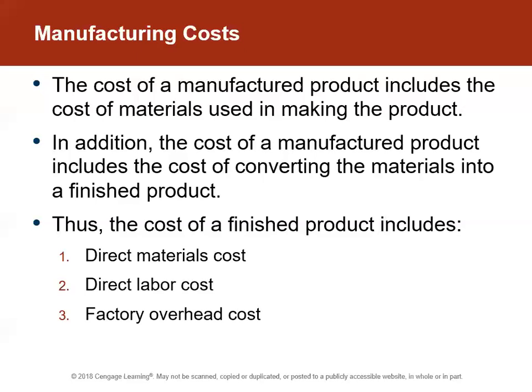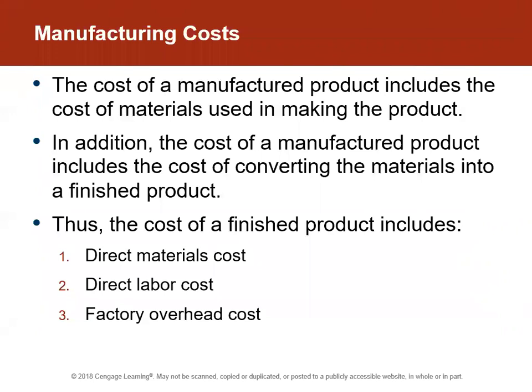Again, factory overhead is going to be like supervisor salaries, maintenance workers, whether they're maintaining the equipment or the building, equipment depreciation, factory rent, utilities, anything tied to the product though, okay? A product cost is tied to the product. So my big hint for you when you're looking at factory overhead, like, is it a product cost? Well, is it associated with the factory? If it has the word factory in it, that'll be clue number 1. But if you can associate it with the factory at all, then it's going to be a factory overhead, okay?